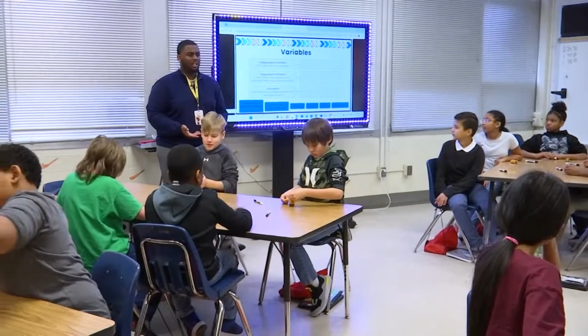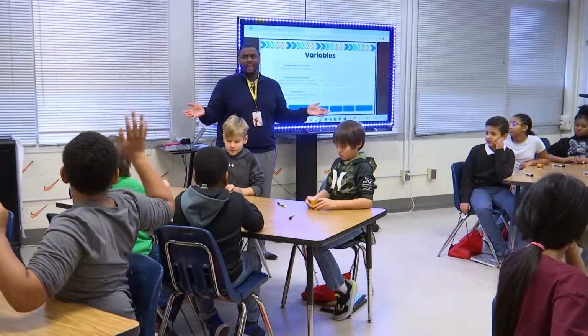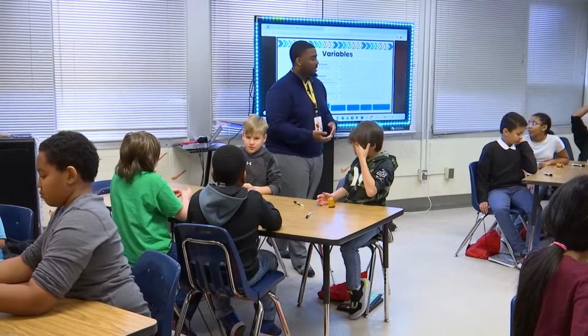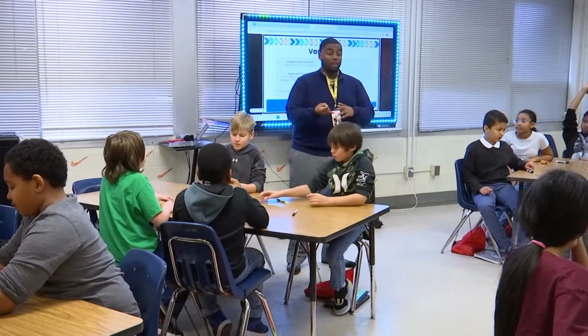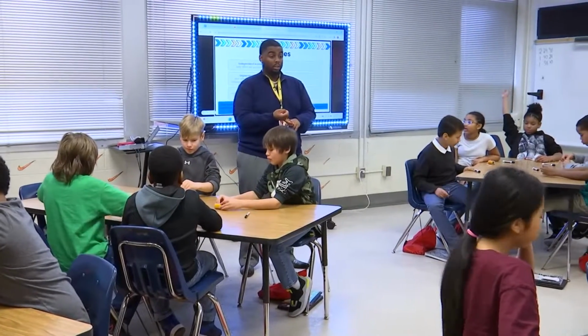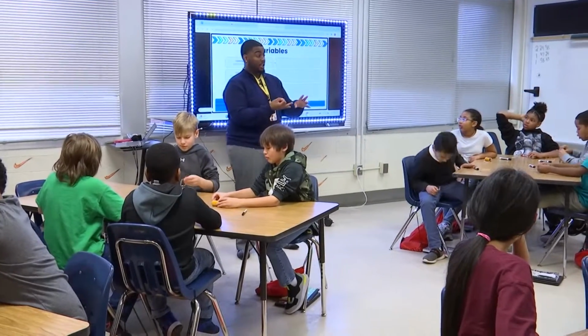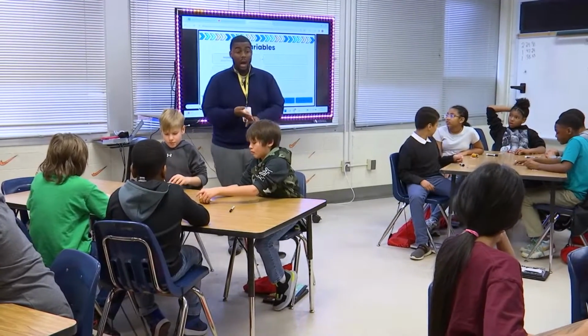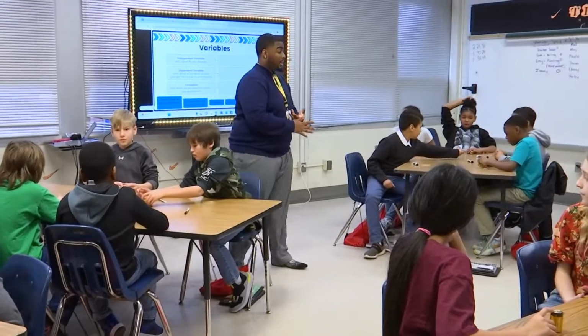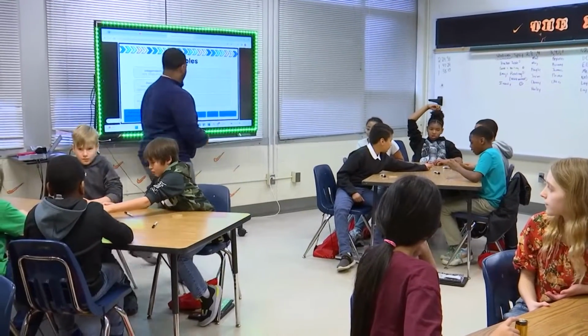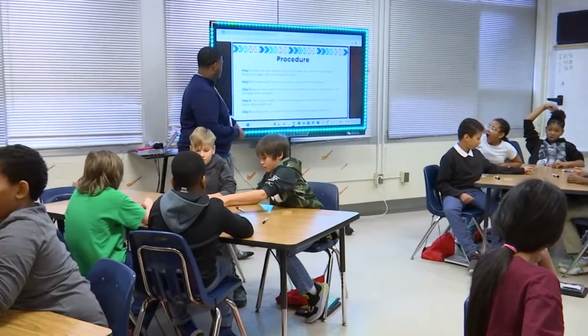What does constants mean? Stay the same. They stay the same. What stayed the same in this experiment? The dry cell or the battery. What else? The rubber band, the screw. It's the same wire. It's the same paper clips. Does that make sense? So that's all of our constants. All right, great job.